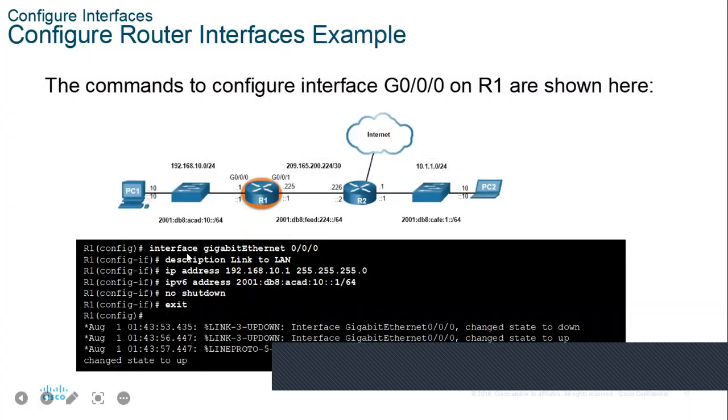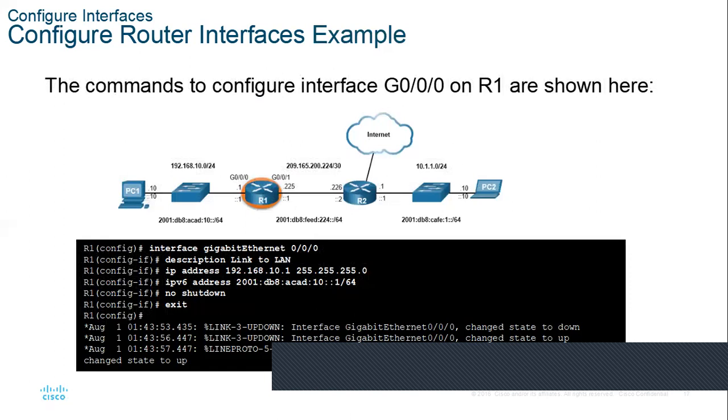Then next thing you do, you say description Link to LAN. So you give it a description. So what's description? Link to LAN. So description is the keyword. Link to LAN is the name you want to give this particular connection. And why? So this is my LAN, everything here. So this is my switch. I can be having a printer here. I might be having another PC here. I can have multiple items here connected to this switch. Everything here is considered as my LAN. That's why I am referring to this link as Link to LAN.